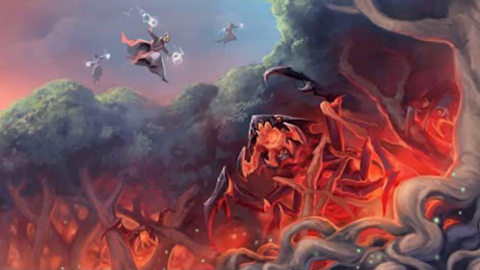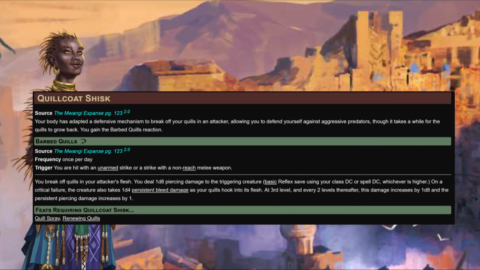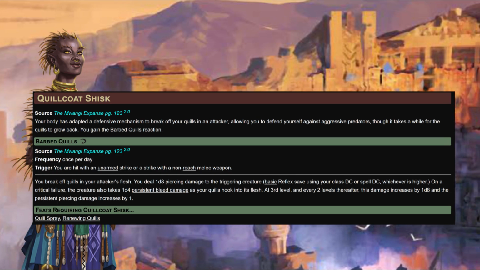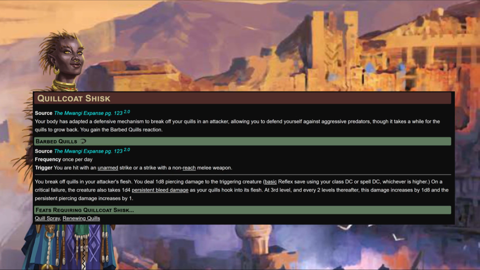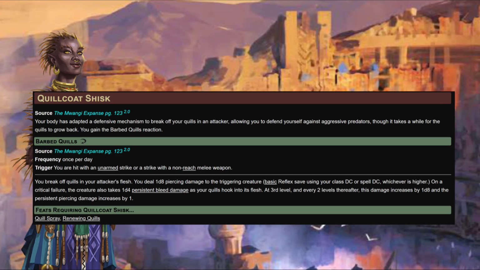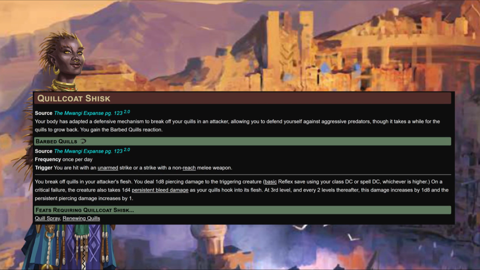This build is also letting me break out a bunch of stuff from Lost Omens, the Mwangi Expanse. For today's ancestry, the Quillcoat Shisk is what we're looking at. You all heard me rave about this reaction, and follow this card right up here if you happened to not. Not only does the Shisk get ability score ups where we want them, it also is really, really good at just slamming damage down on someone, such that should we not happen to kill them with sneak attack and then they attack us, we can push the rest of that damage home.